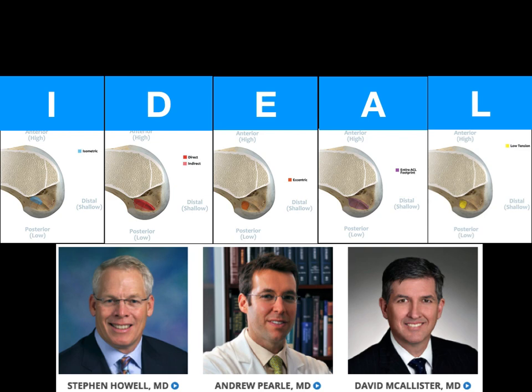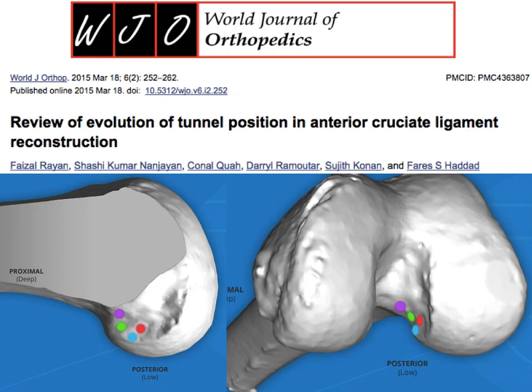This gave birth to a new concept known as the IDEAL concept of femoral footprint. IDEAL is a mnemonic which stands for isometric, so the ACL is isometric. It reconstructs the direct fibers. It is eccentric into the footprint yet anatomic. So it is within the footprint but not at the center of the footprint, it is eccentric. Even if it is eccentric, it is within the footprint, that is why it is anatomic, and has low tension. So the chances of failure are less. This IDEAL concept looks promising, but we still have to wait for the long-term outcome.